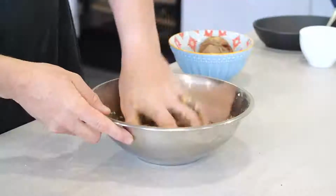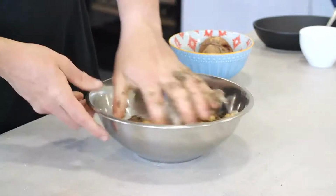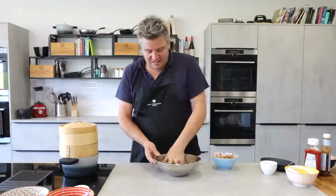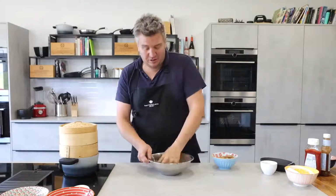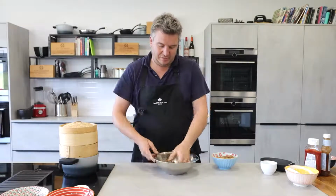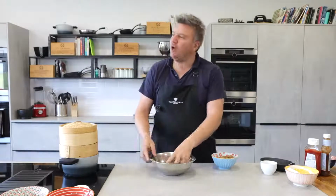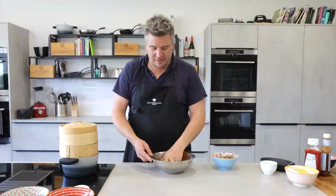Yeah. So what I'm going to do is, rather than blitz this in the food processor, I'm just going to use my hand and squash these together, all right? Because texture, this is what we're trying to create, is the texture of a burger using plant-based ingredients, okay? So yes, Emily, you could pretty much play with flavours. Smoked paprika and maybe red peppers, you could go Spanish. Yeah. Pestos, sunblush tomato puree, you know, that sort of thing. You could do wild garlic at the moment, there's plenty of that out there.